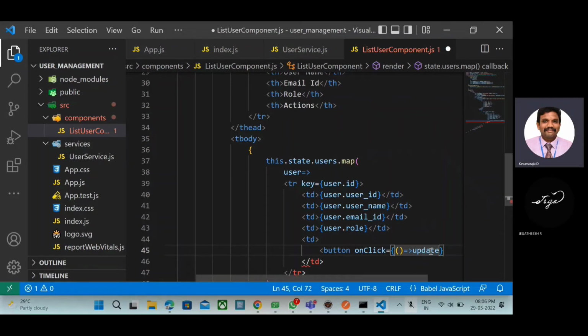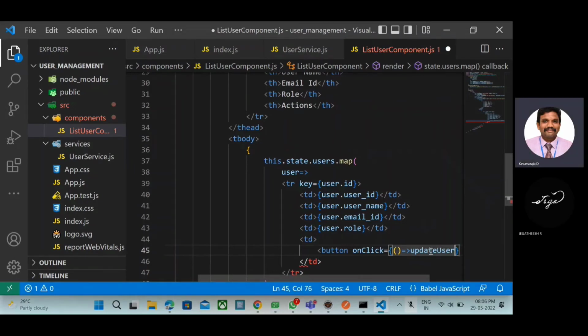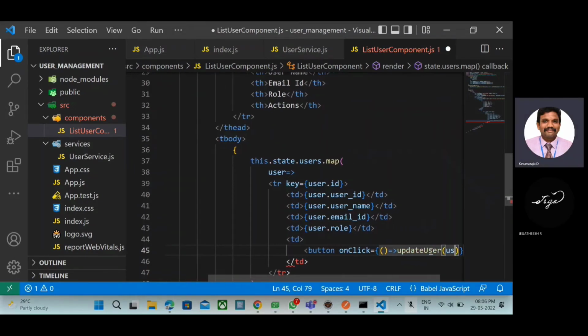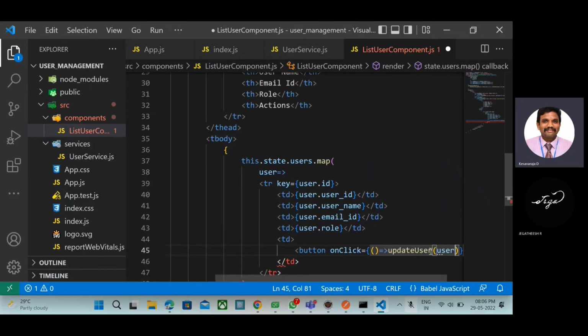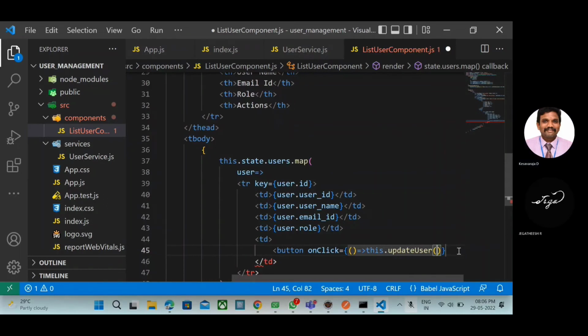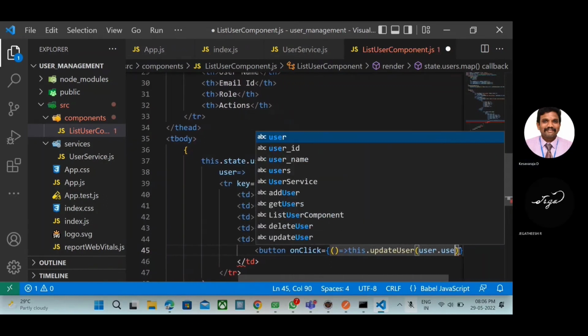Update user is a method, which is called using the this keyword. So this.updateUser, and inside the parameter we will pass user.user_id.